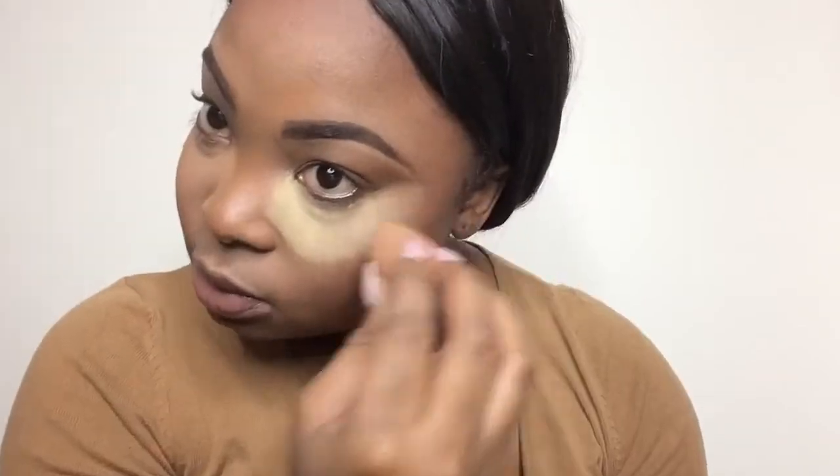What I do is I use my same sponge that I used for my highlight before to apply my setting powder. And I apply the powder here under my eyes and along here, and a little bit here and here. And the sponge is damp. And I don't use a whole lot because I don't want to look crazy.